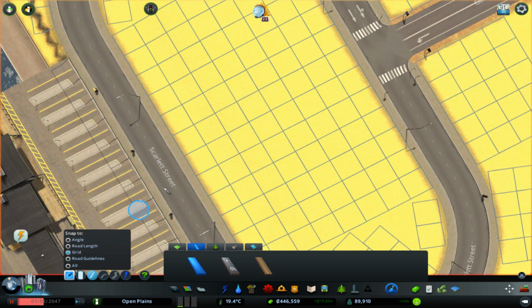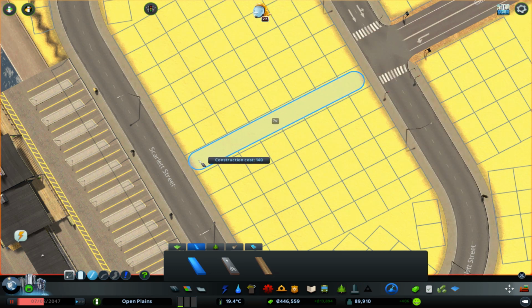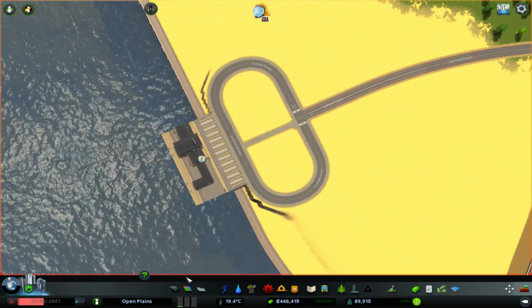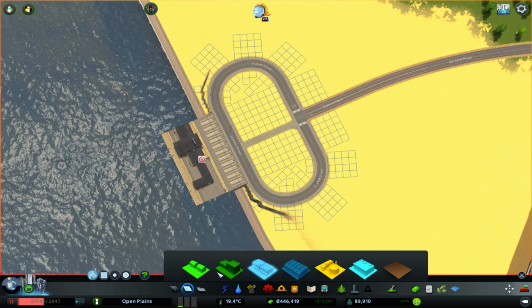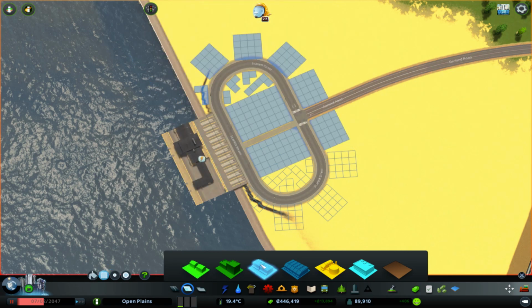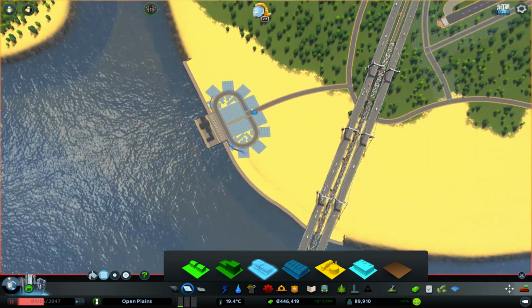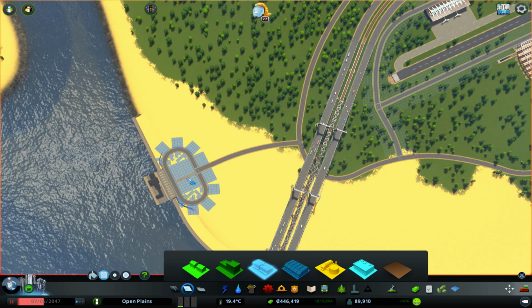I'll turn off all the snapping and put it snapping onto the grids. Is it going to snap on the grids? It doesn't snap on that grid. That's a bit weird. Oh well, I'll try and eyeball it perfectly. There we go. So what we will be doing is we'll fill this area with low density commercial. So this is basically going to be like a commercial hub point.